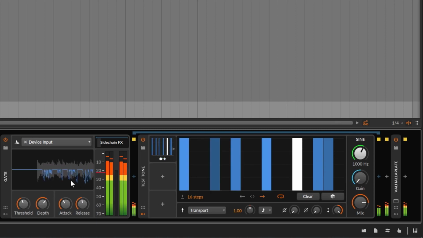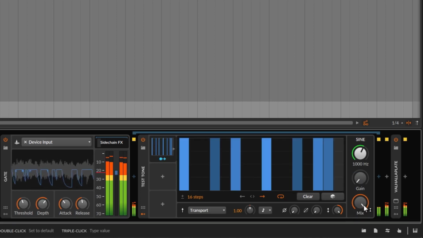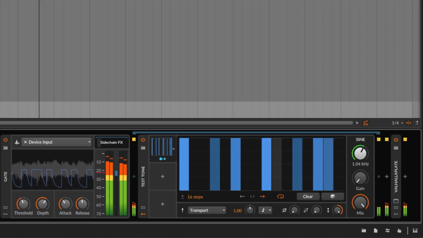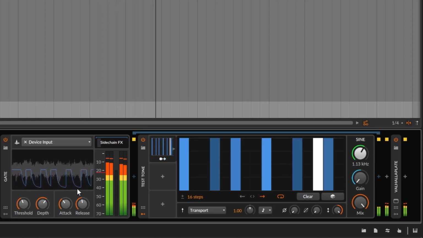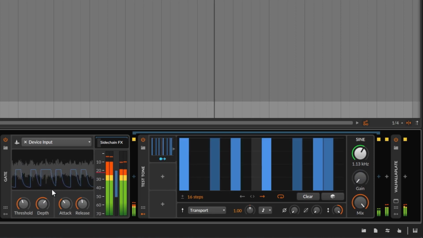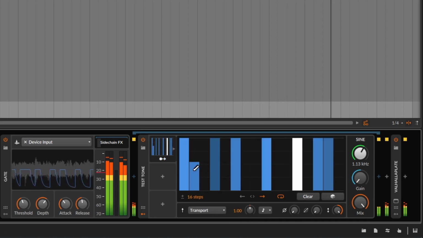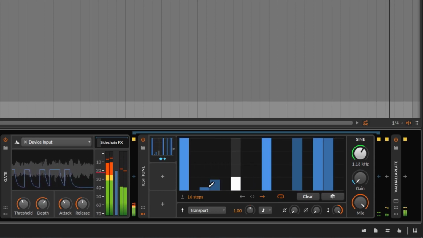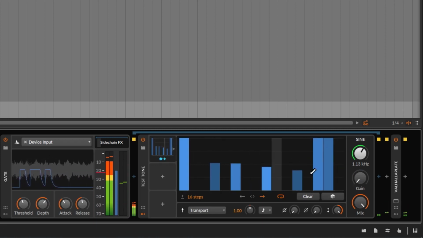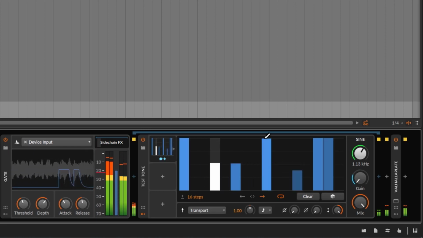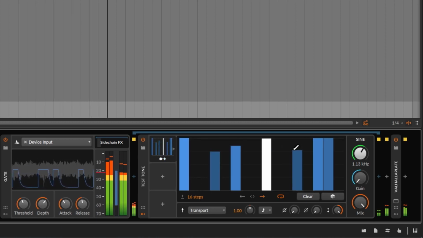So now, notice the movement is just a little bit different. Now, of course, I'm going to go 100% of the mix. And you can even change this, but it's just not going to matter much. And there you go. Now you have a more controlled gating rhythm. Now, if you go in betweens, it's going to react differently. Let me just show you something like that. Notice that we are not getting a lot of the gate, and it's because it's not meeting the threshold. So you really need to be aware of this. It's catching it there, but again, it's just a little bit different.